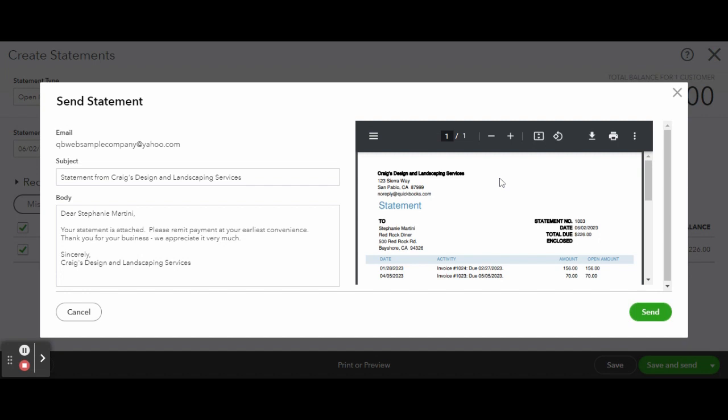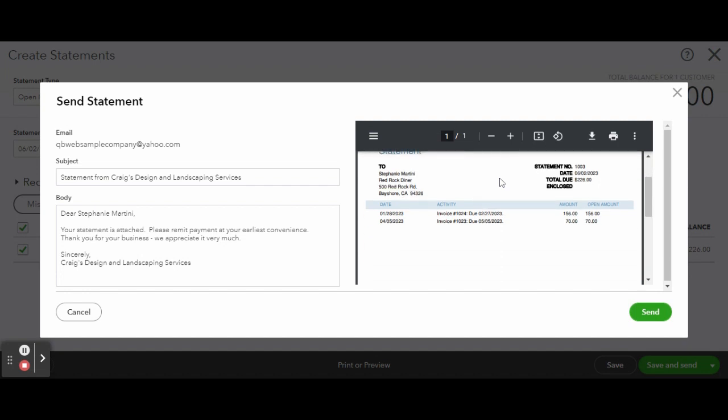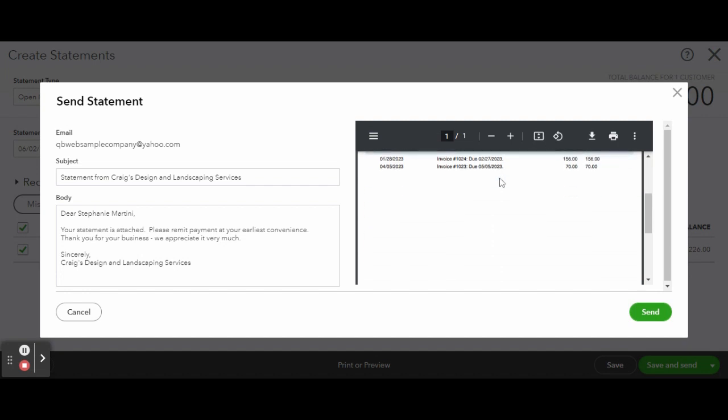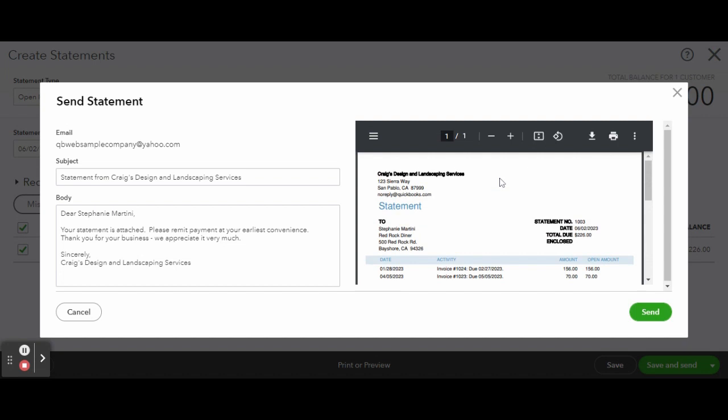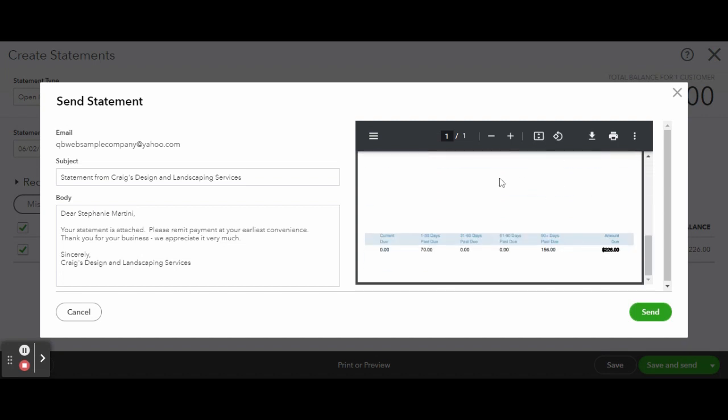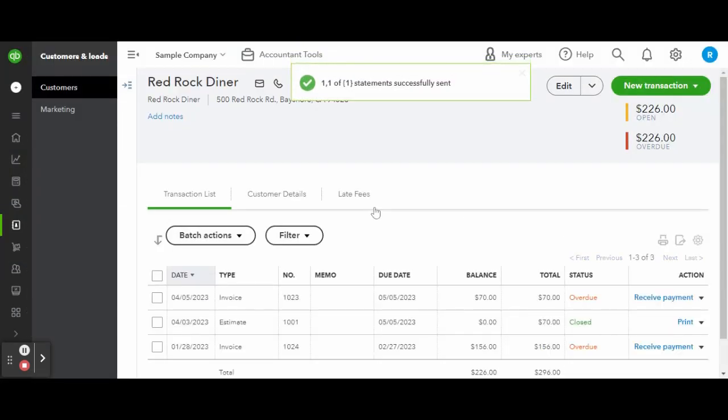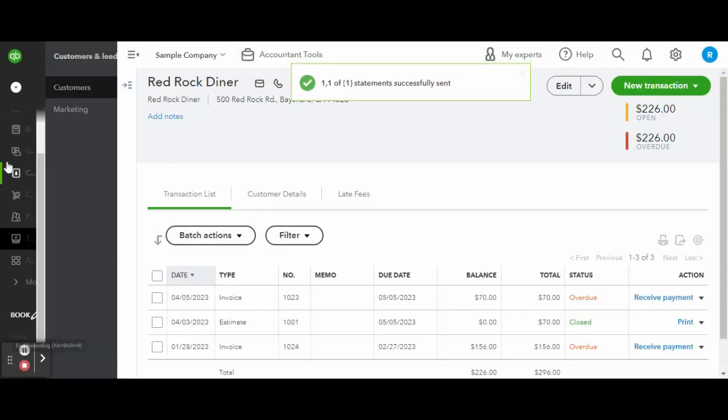Once your statement type is selected, you can edit the date, and when ready, click on the green Save and Send button on the bottom right-hand corner of your screen. Doing so will prompt a preview screen. This is what your customer sees when you email their statement. Double check all the data is correct, and when ready, click Send. Now, if you still send physical statement copies in the post, then you can print this screen.